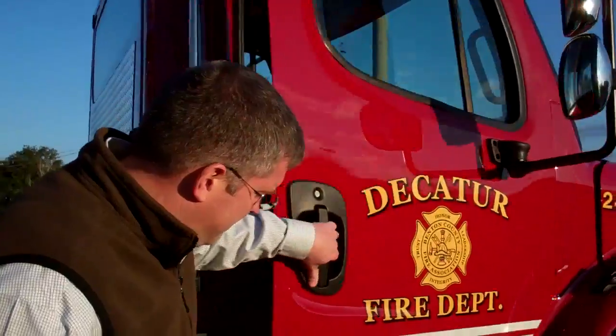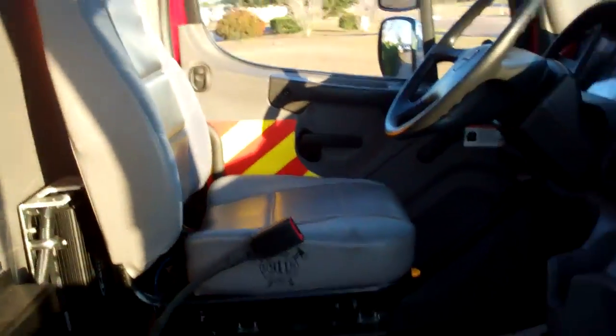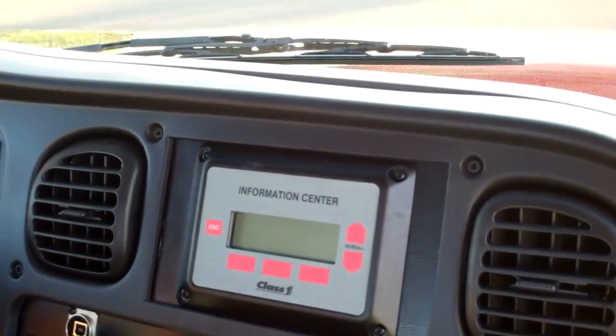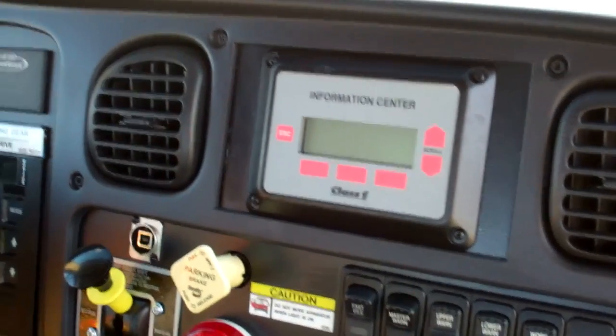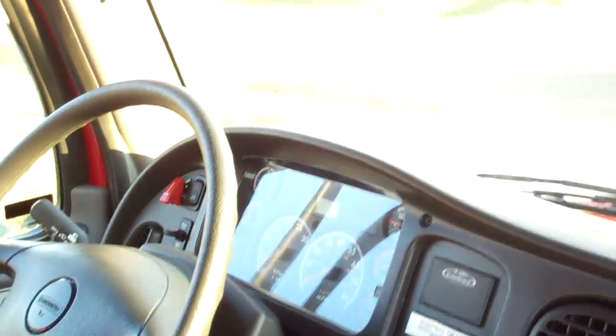I'll take a quick snapshot inside the cab. This just shows you right here the inside of the cab. It's a 2-man seated cab right here, showing you the actual Class 1 multiplexing diagram for anything applying to the electronics here. Just some other neat features in here.